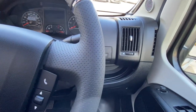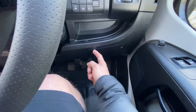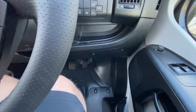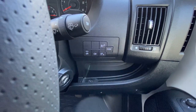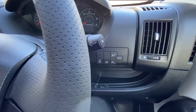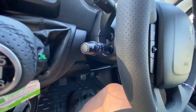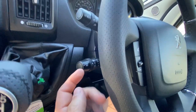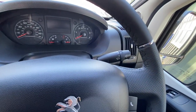Just over here on the right-hand side, you've got two things. One is access to your fuse box — if anything does go off, that's where your fuses are located. And on here you've got your mode selector, which will allow you to select date, time, etc. On the stalks, you've got your cruise control located here, indicators and lights, and wipers.